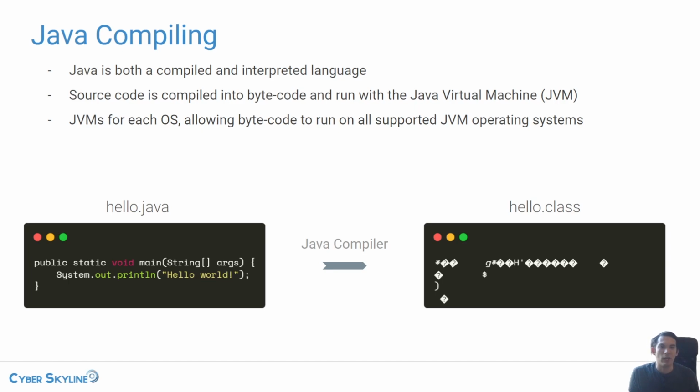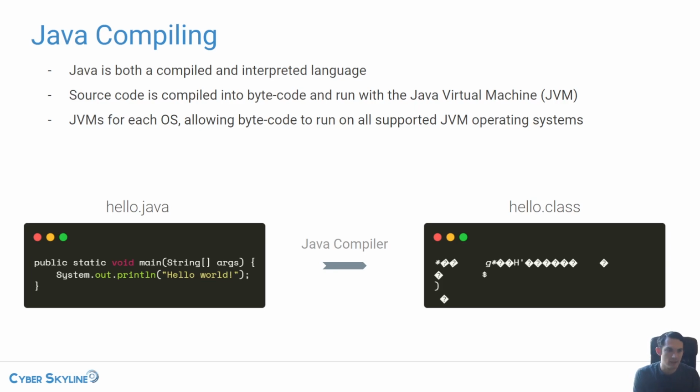So going back to Java, Java is considered both a compiled and an interpreted language. The Java source code, the human readable code, has to be compiled into bytecode. This bytecode cannot be run directly by the operating system. It needs to be run by the Java virtual machine, or the JVM, and that acts very similarly to the interpreter. There are different versions of the JVM for the different operating systems that it supports. And so the same exact bytecode, whether you run it on a Windows machine, a Mac, or a Linux machine, as long as they all have a compatible JVM installed, should run the same way on all of those different versions.